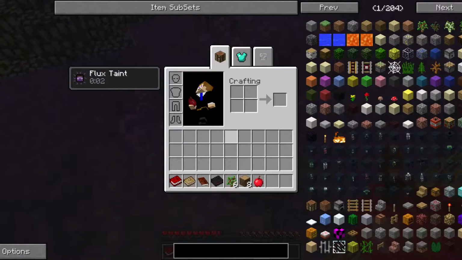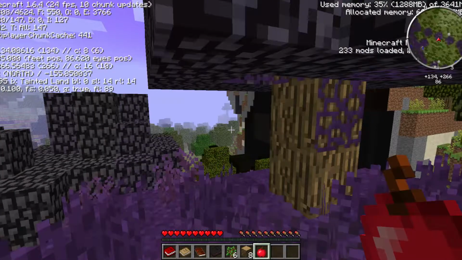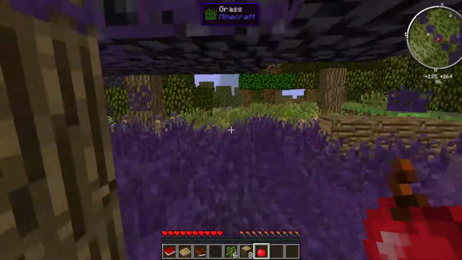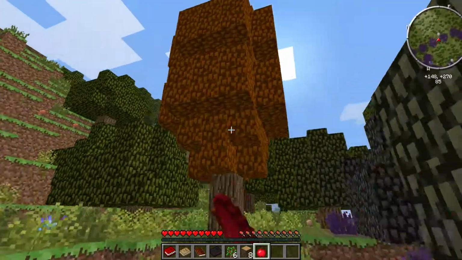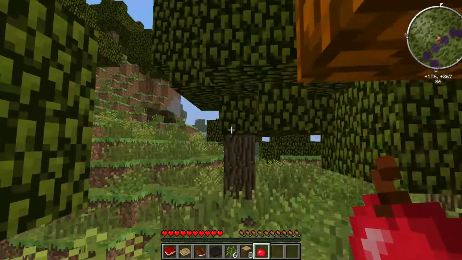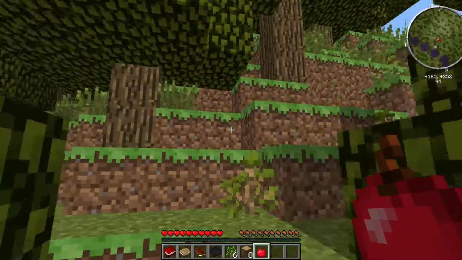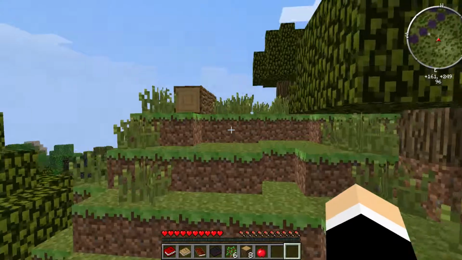Ah, what the heck is that? Flux, what am I in? What biome is this? Tainted land. Sounds amazing. Tainted land, Biomes O' Plenty. Yes, that's what I'm... Whoa, what's this tree? It's just orange stained leaves. Orange tree, not literally an orange tree, but just orange leaves. Shrub, I want that. No, I can't pick up the shrub.